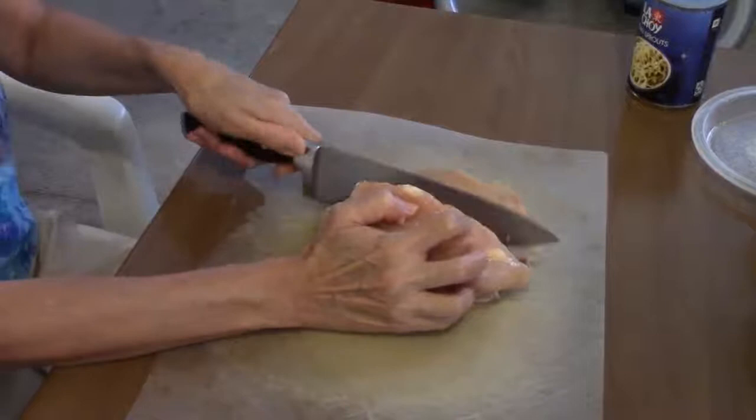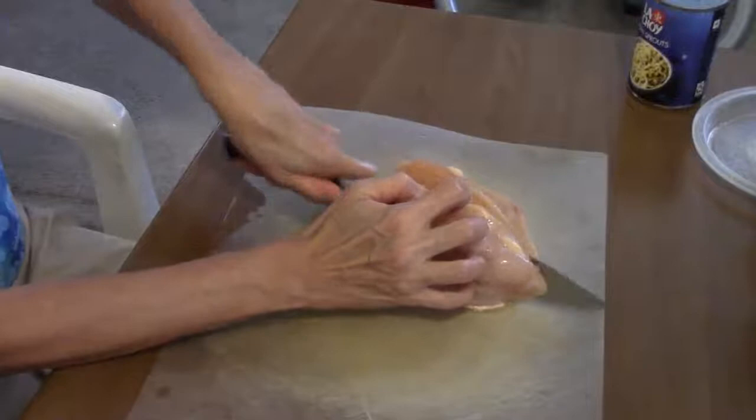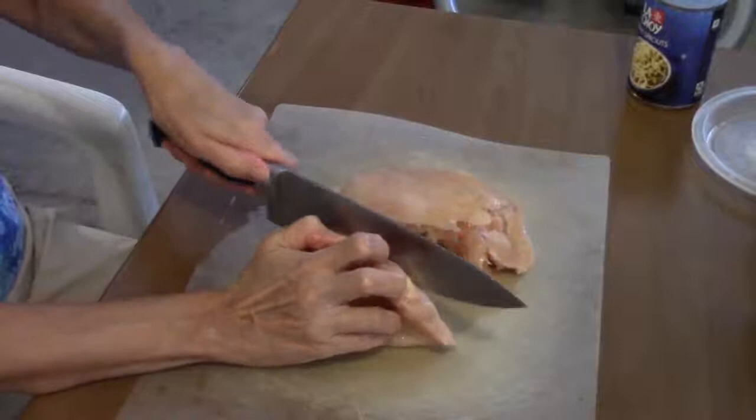Okay, let's go. It helps to have a sharp knife. I just used the knife sharpener, but I don't know if it's really super sharp or not. This is a pretty thick chicken breast, so I'm gonna cut it up into like 4 slices here. All right, there. It's ready for the pan.